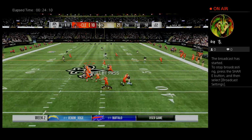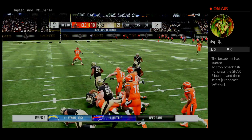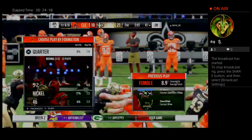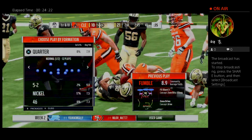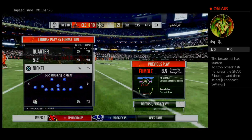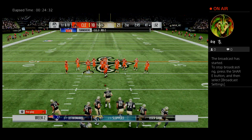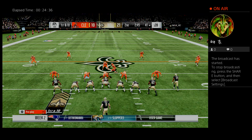Mayfield now from the 50. Over the middle and into the hands of his receiver, Landry. And a loose football. The Saints say they have it, and they do. We have seen this before, and we know coaches preach about this and work on it all the time. Catch the ball. You know there's going to be some traffic somewhere. They've got to put it away and secure it as they try and get downfield. So Breeze going to lead the Saints up here, 1st and 10 at the 41-yard line.